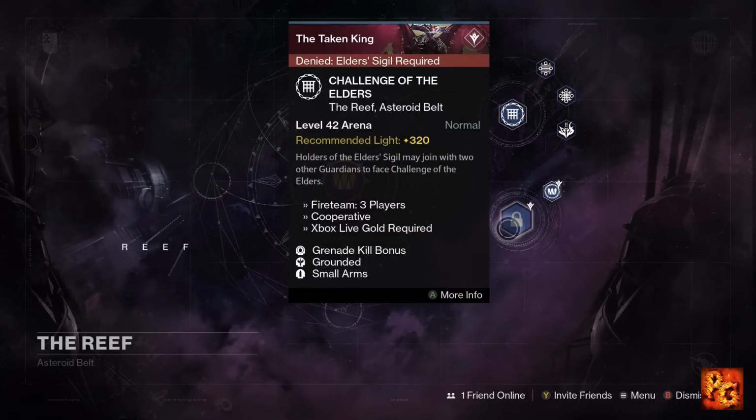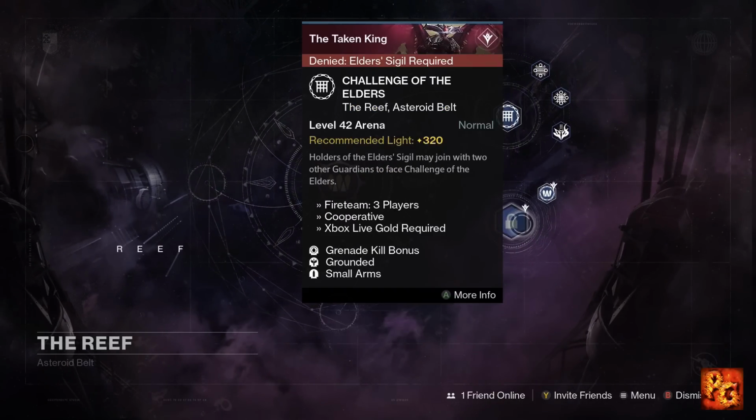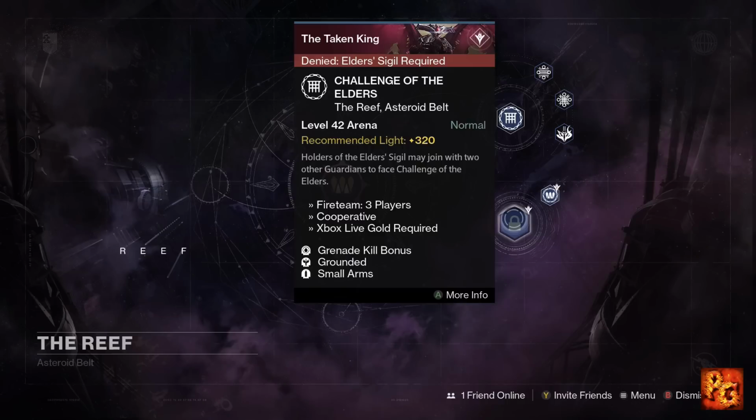I'm going to start with Challenge of Elders and Prison of Elders. These things, for some reason, have really high drop rates for legendary Engrams, both from boss kills and aftermatch rewards. Depending on the modifiers, like this week, at the time I'm recording this, Small Arms is the modifier here. You can literally go in and farm these 3 bosses and finish each round in maybe 5 minutes by yourself. 6 minutes if you're not a good player.